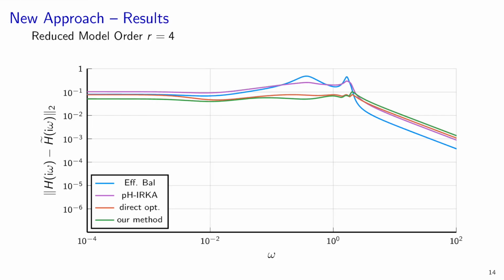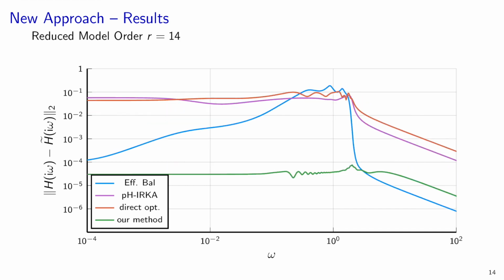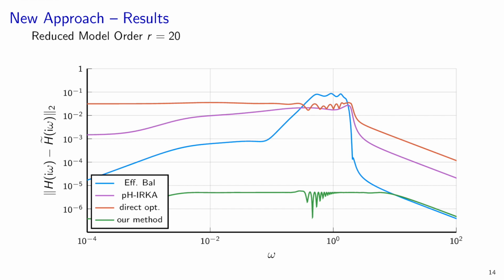So let's check the results. The errors obtained from our method are shown in green. For the computation of each reduced order model, we reduced gamma as much as possible. That means we only stopped decreasing it after the optimization could not determine any parametrization for which the error at all samples was smaller than gamma. As we increase the reduced model order, the error drops significantly also for higher reduced model orders, so it seems less likely that we get stuck at a local minimum. Notice that there are quite some peaks that need to be handled at the final reduced orders, and how they all have similar maxima. This highlights the well-suitedness of our loss function for the particular use case.